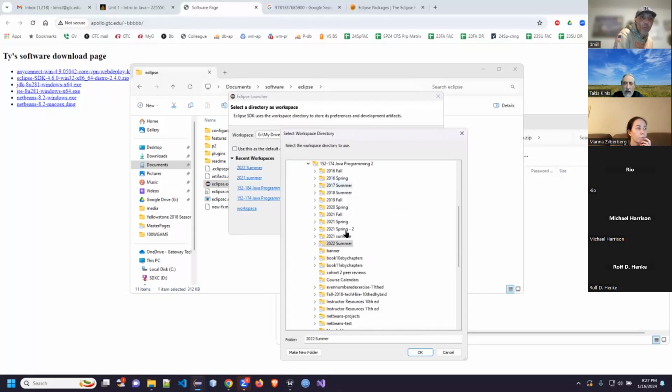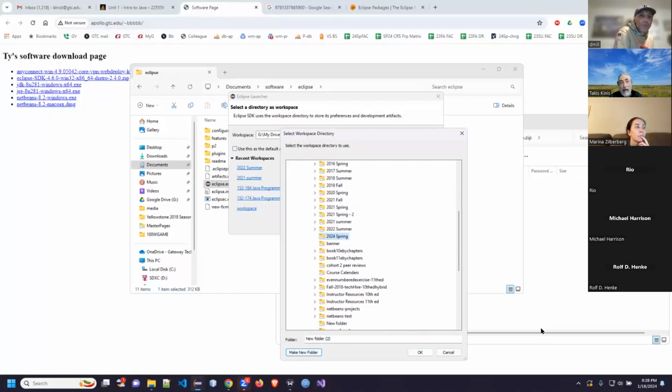So I'm going to go to the spot where I normally store stuff, and then I'm going to go here to the top folder, make a new folder, and you can see what I do is I put the year in, and then I put the semester, spring. So I say 2024 spring. It's inside my Java 2 folder. That's where I would put it. You put it where it's right for you, and you name it what's right for you.